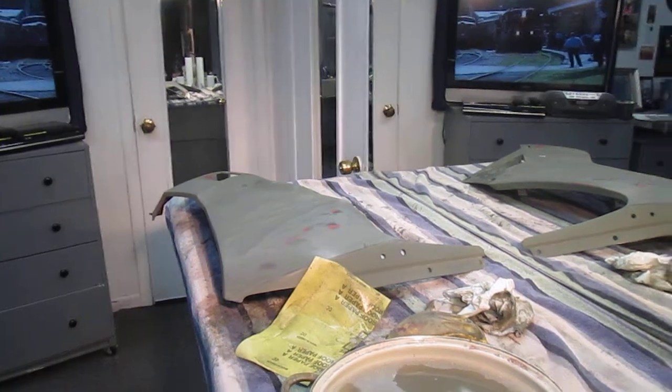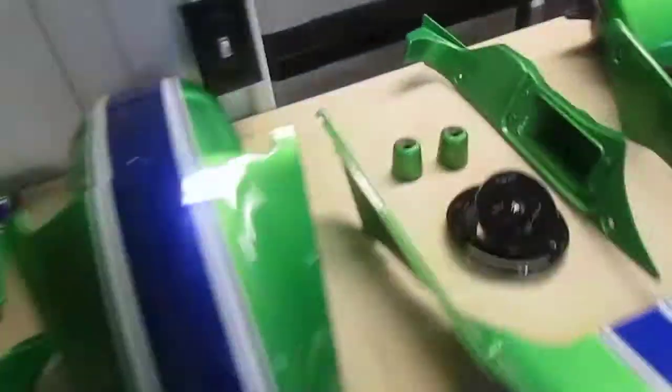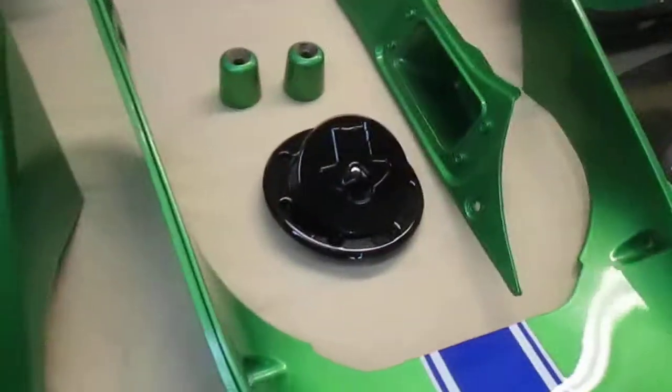Now, at the end of all of these little videos, I always do this. I don't know why I do this. I want to turn some lights on here.